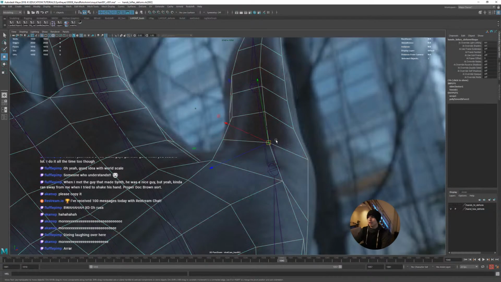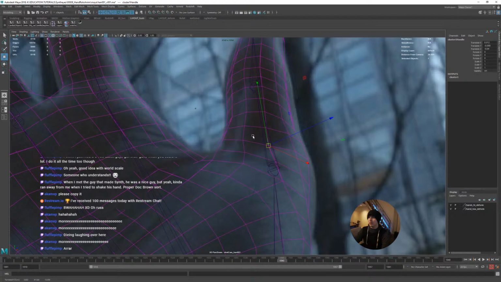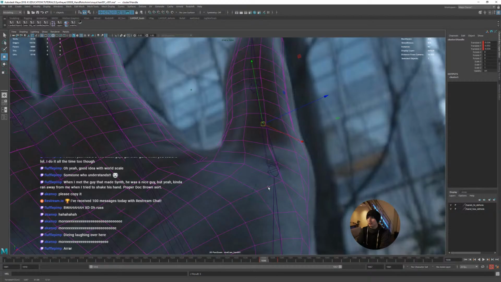See the low res here, if I take this point, if I were to make a cluster, I'm just going to use a cluster. You can make joints. Joints are a little better for this. They're a lot better for this. But see, if I show the high res, I'm moving more, right? I'm moving the high res here. So I can key this and I can nudge it. You can actually nudge like you can in SYNTHEYE.